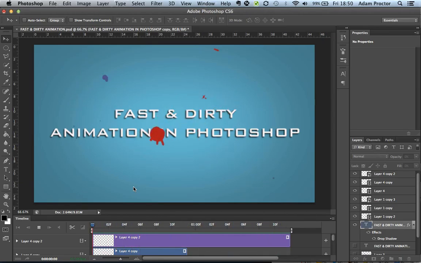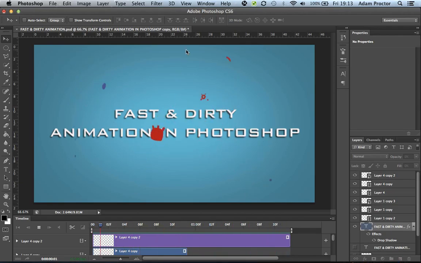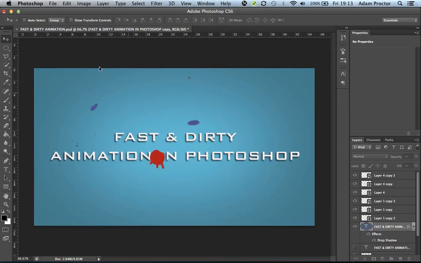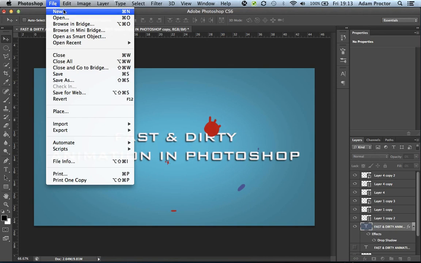So we thought we'd make a fast and dirty tutorial on making an animation in Photoshop. In this instance, it's going to be more of an abstract, kind of colourful, splodgy mess, as you see on the screen here. Right, I'm going to turn off a palette at the bottom of the screen that you guys don't have just yet. And so to begin, we'll start with a fresh document by going to File and New.